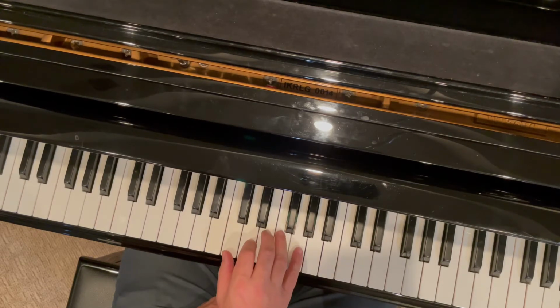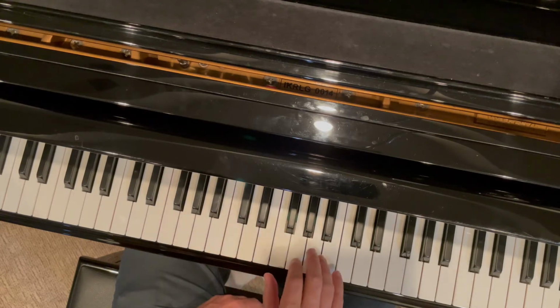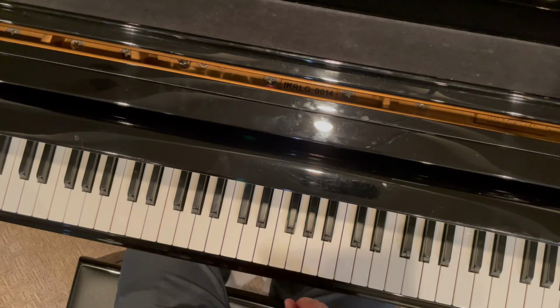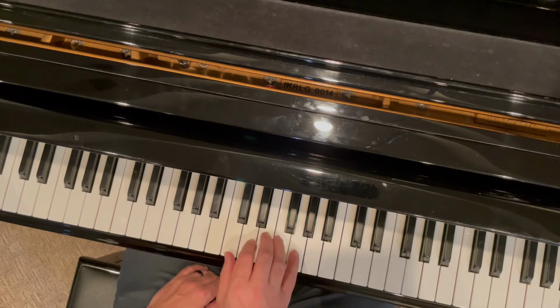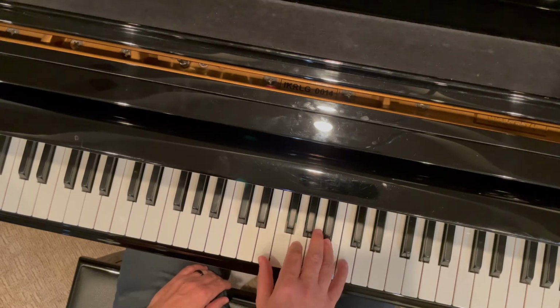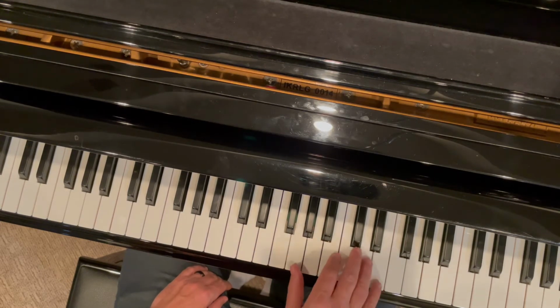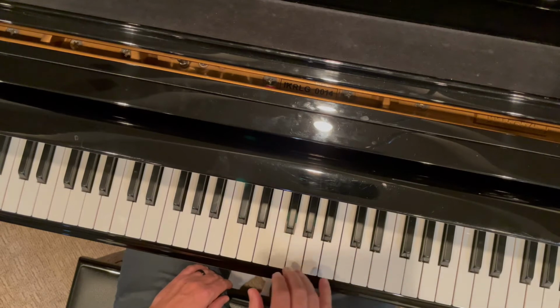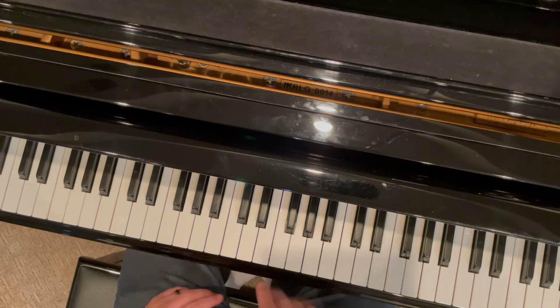Now, you can play the C major chord by playing C, E, G, or there's this thing called an inversion where you can take the same exact notes, but mix them up and play them in a different order, okay? So instead of C, E, G, we'll play those same 3 notes, but we'll play it in this order: E, G, C. That's called the first inversion. You can also do it by playing G, C, E. That's the second inversion, okay? So there's 3 different ways to play that C major chord.